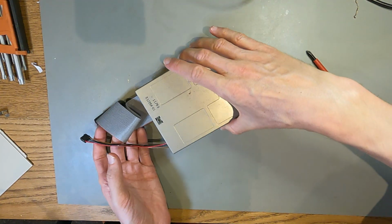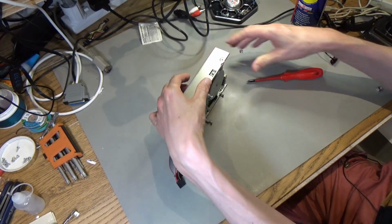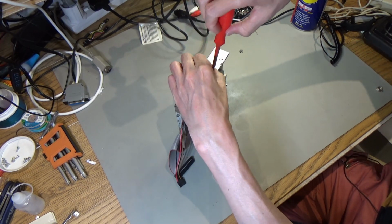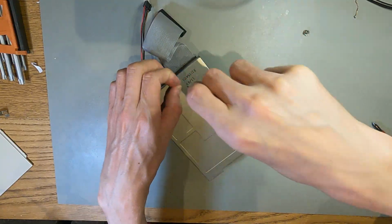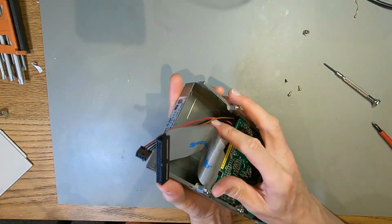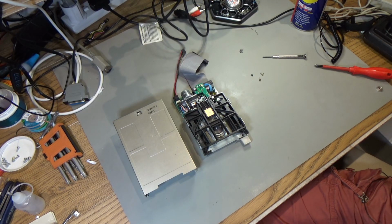Right then, one of the last things I want to do before I put this back together is try and just clean this drive up a bit. And maybe I'll open it up and see if I can clean the heads. So I think if I just undo a couple of these screws, maybe I can take the shroud off. Maybe I can get a look inside. There's a teeny screw. Right, will this slide off? Whoa! There we go. Really just want to blow some of the dust out of it, that's all.